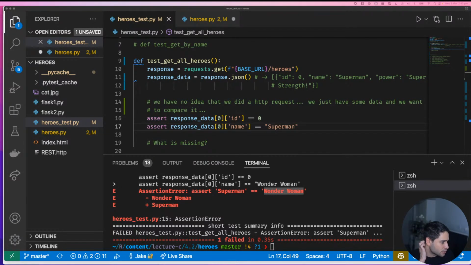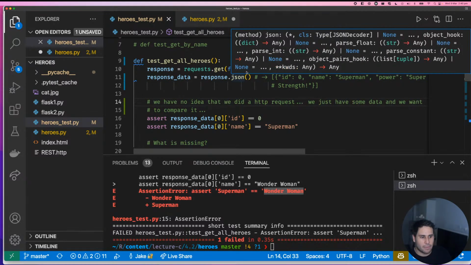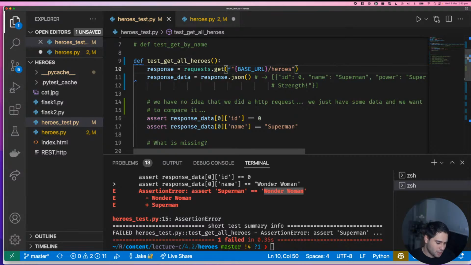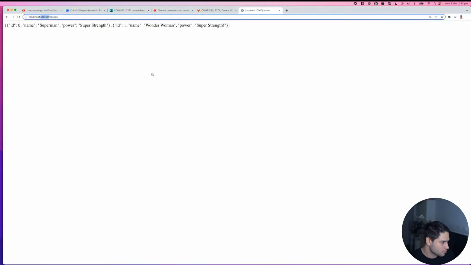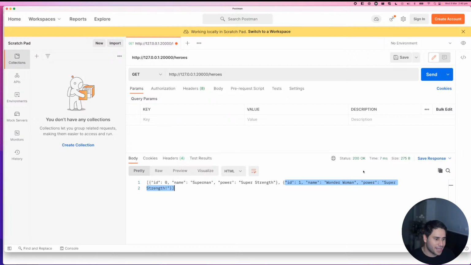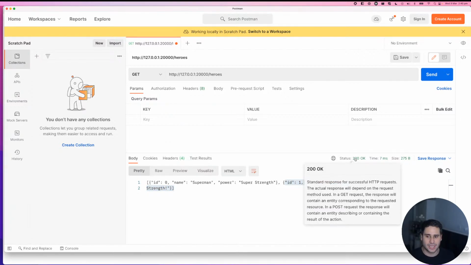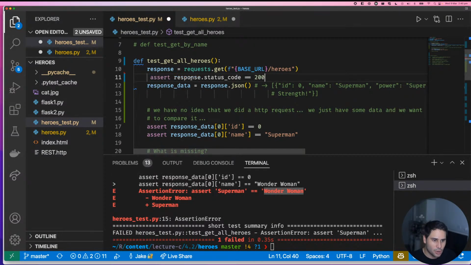Now, another thing that's really useful to do here is just looking at the data that comes back via this response.json. But if you remember, when we do an HTTP request, we get back the status code. So the server tells us, yes, this request was processed successfully, or this request was not processed successfully. And we can actually test for that. So we can say I want to assert that the response's status code, this is the response, so go off, do your GET request to heroes, and I want to assert that it went okay and we got a 200 status code back.